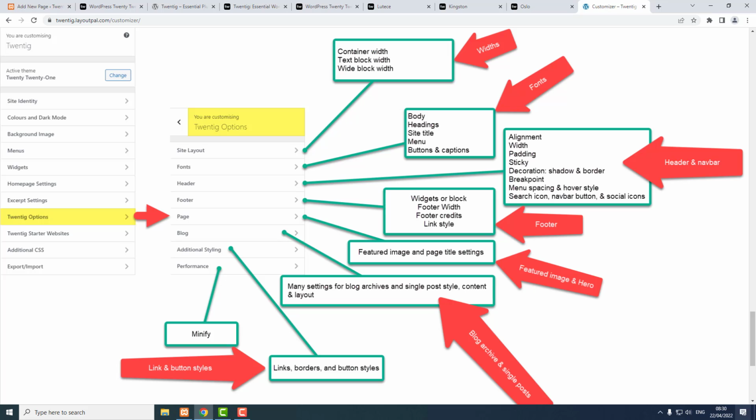Now, there are too many options in the customizer for me to go through each one of them. But if you stop the video at this point, you'll be able to get a good idea of where the different options are. But remember, this is using 2021 theme, not 2022 theme. If you look through and try and find the thing you want to edit, and then work your way back through the customizer tabs.